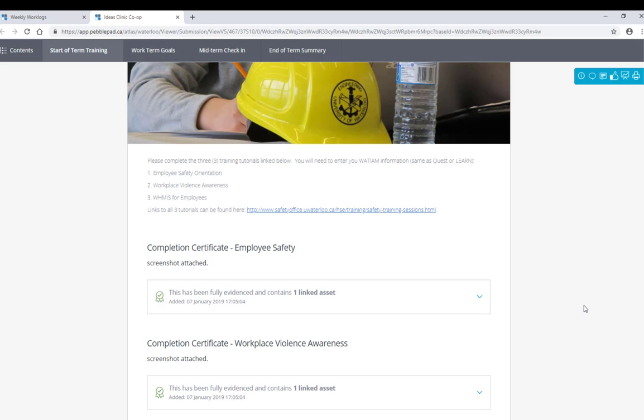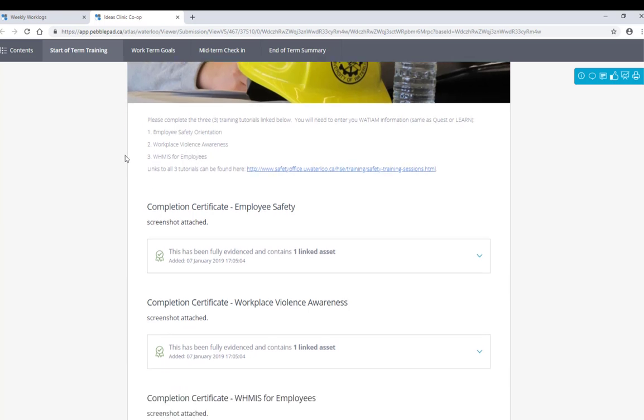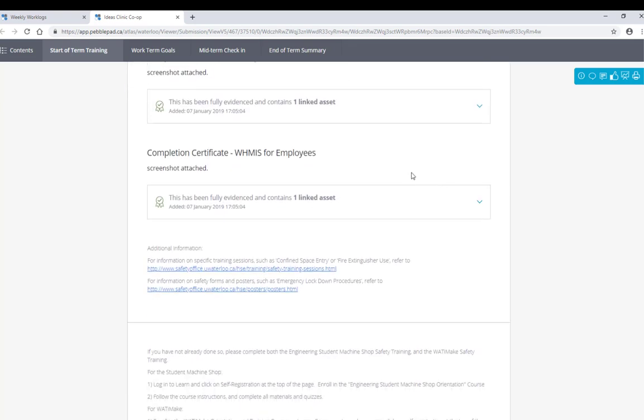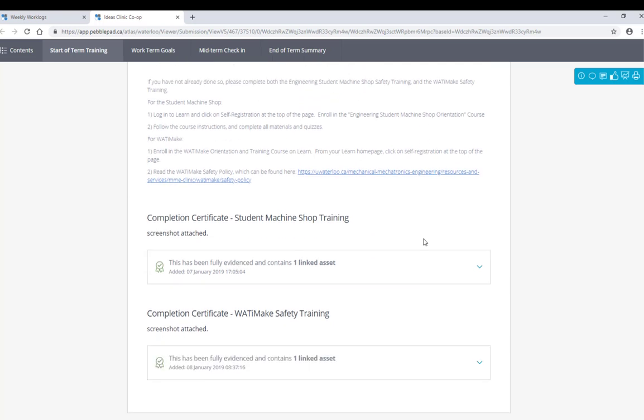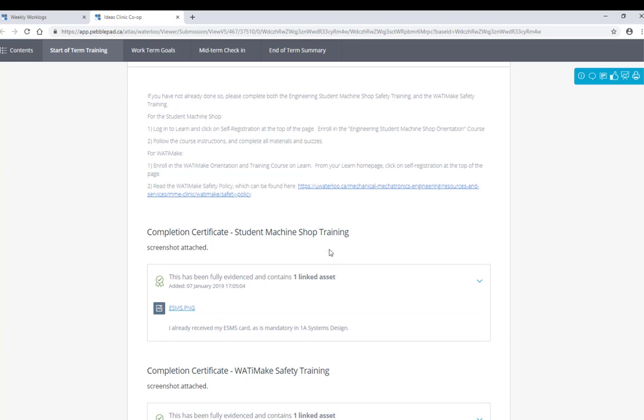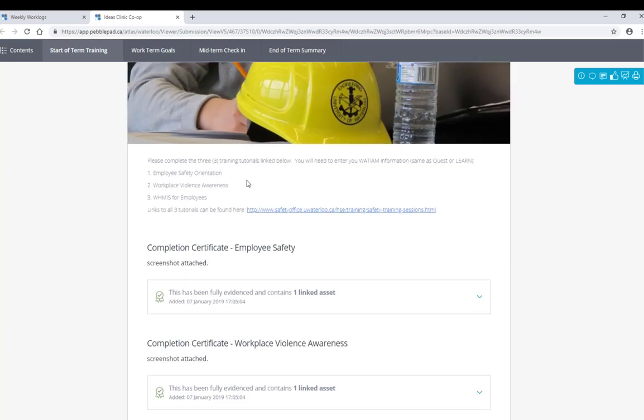The first one is open on the screen here, and this is actually one of my student submissions with their name removed. So this is how I handled collecting evidence that they had completed their start of term training. I had them attach evidence that they had done each of the important training things, and I can click on these and see that there is a file attached, and I can open that picture up and verify that they had done their training. This was due the first Friday of their work term, and it was meant to be completed fairly quickly in the first day or two to give them time to finish the next one as well.